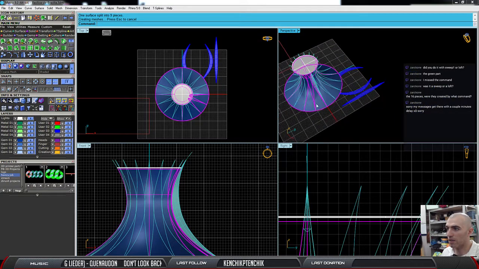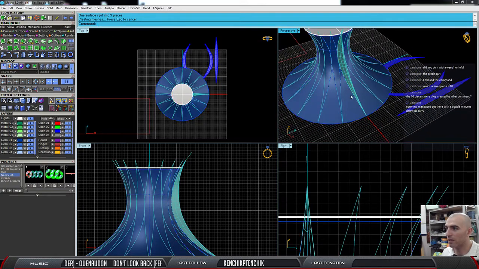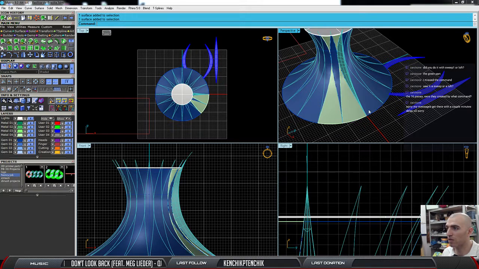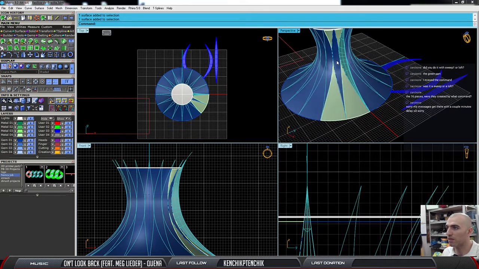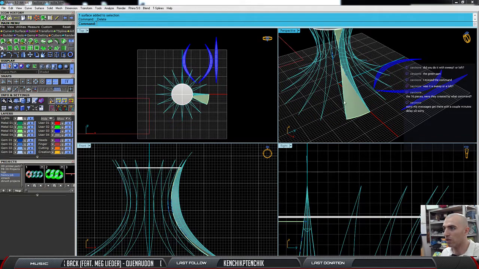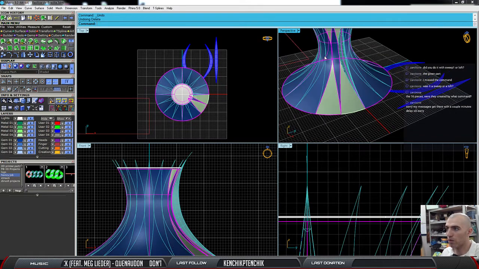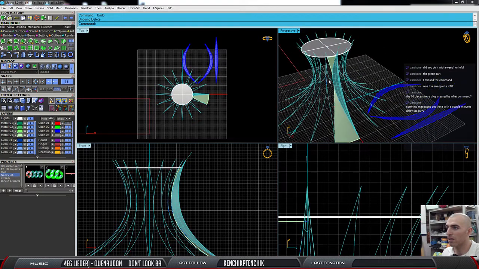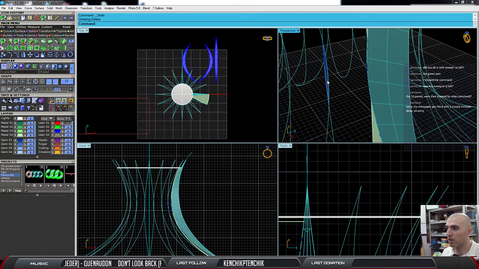Okay, so now what we got is these two triangles and these two triangles, which is what we wanted from the beginning. Choose different color, or we can just delete all this, or we don't delete it, just keep it on a different layer and hide it in case we want it for something else.